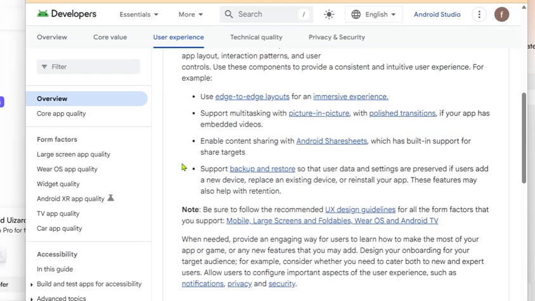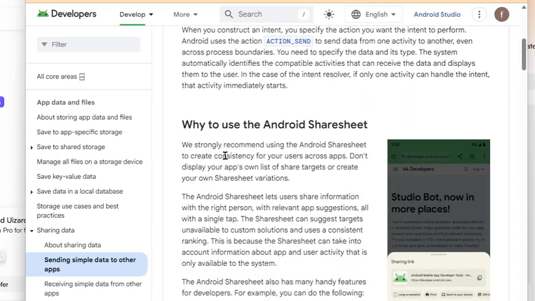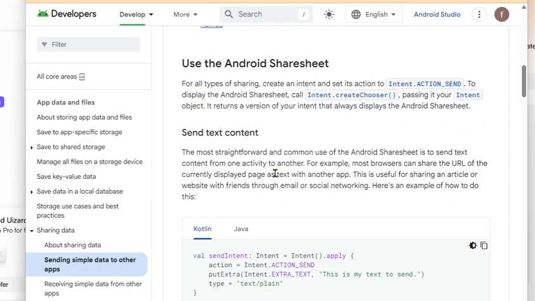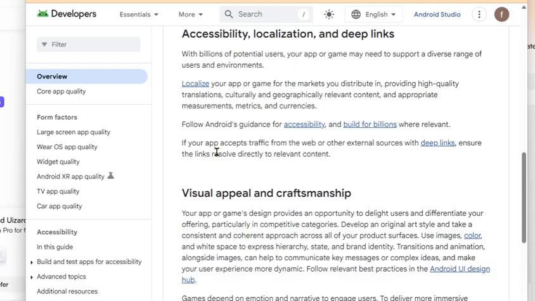What else? Okay, so I'm not going through everything. We have other stuff like Android share sheet, and then we have backup and restore. Okay, that one may not be in your domain.